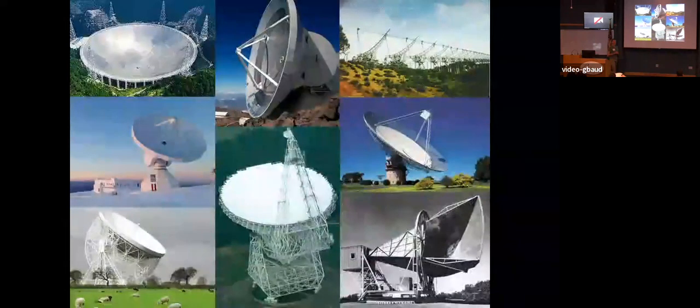Here are some single dishes. Telescopes come in all shapes and sizes. You can see some of the main radio telescopes around the world here. This is the LMT in Mexico. Here's FAST in China. We have the IRAM 30 meter, Green Bank, and PARKES. This is the uGMRT telescope in India, which looks very different but is still a single dish based on how it collects data. And then we have an old feed horn type telescope, and in the middle here we have the Green Bank Telescope.